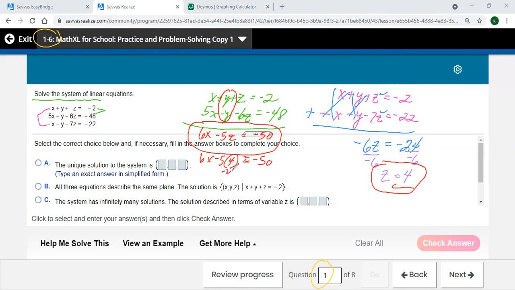So this is -20. So I would add that to the other side, or add 20 to both sides. When I do that, -50 and 20 is 30. And I still have the 6x. Well, 6 times what is 30? So x is 5. We've got two of the variables now. And now we just have to get the third one. So if I look at that top equation again, you can use any of them, but this top one's one that grabbed my eye, because the three things together all add up to -2.